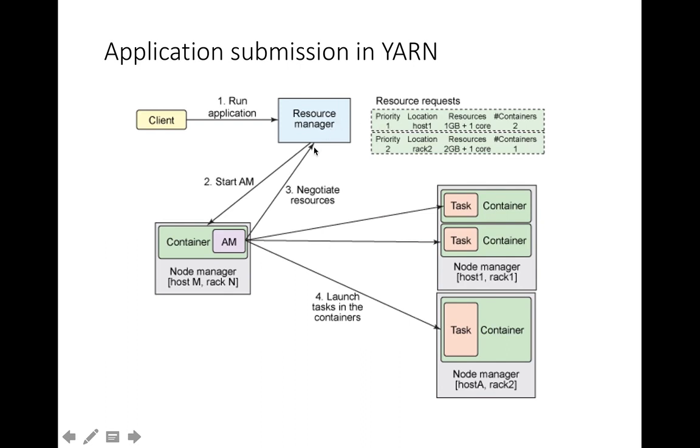After that, the resource manager says, for example, this task will be run by container 1. First it will find the machine that can run this application task, then contact that computer. Then I find the container, and the resource is 1 GB plus 1 core. Then we can put a task on that container and let it run.